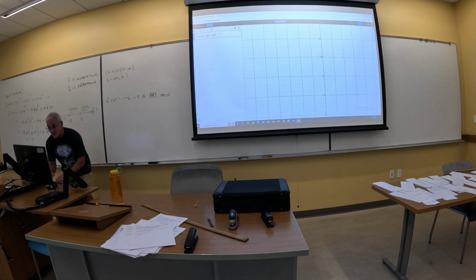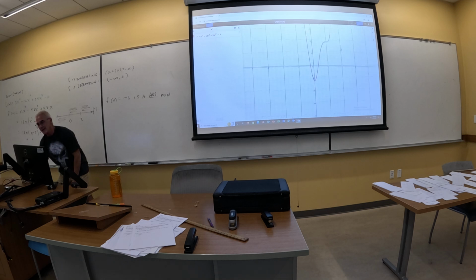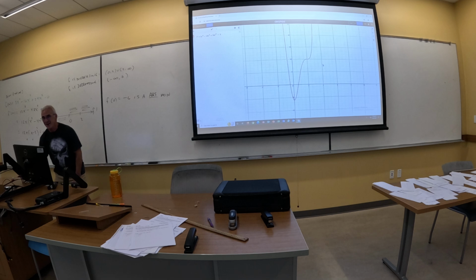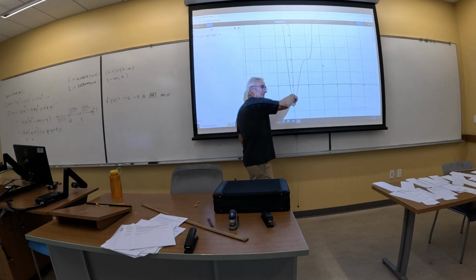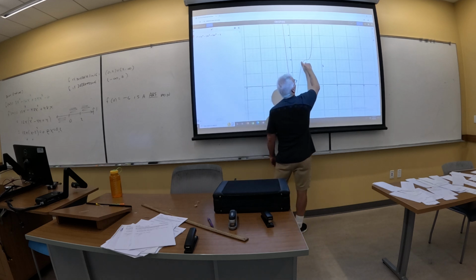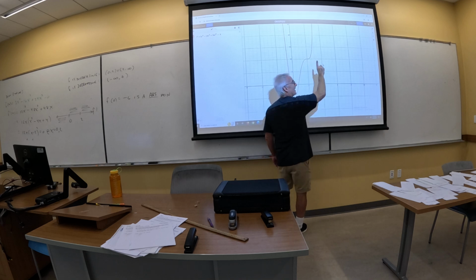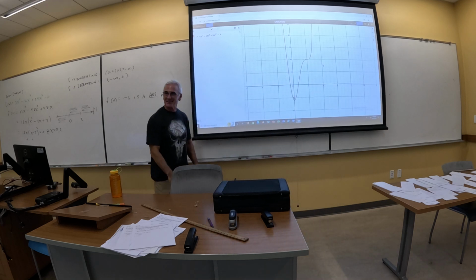What we've always done in the past is make a table of values and then plot a bunch of points, but it's correct, but it's kind of inefficient. Okay, check this out. What did we just say? f of 0 equals -6, absolute minimum. It's going up, flattens for a moment, and then keeps going up. That's kind of cool, isn't it?